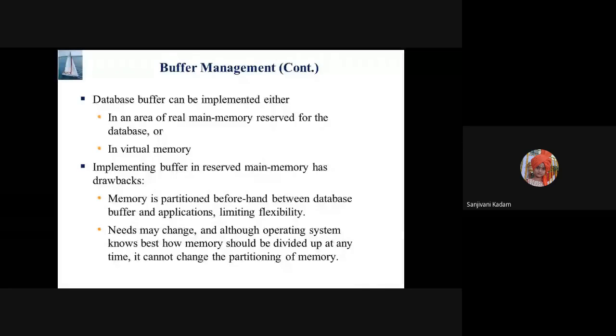So for this purpose, we always use the concept of virtual memory. This means that block by block, the complete database is read. For example, even though the database size is 1 GB or 2 GB or maybe much more, by using a main memory of a few MBs, I can access that 1 GB.